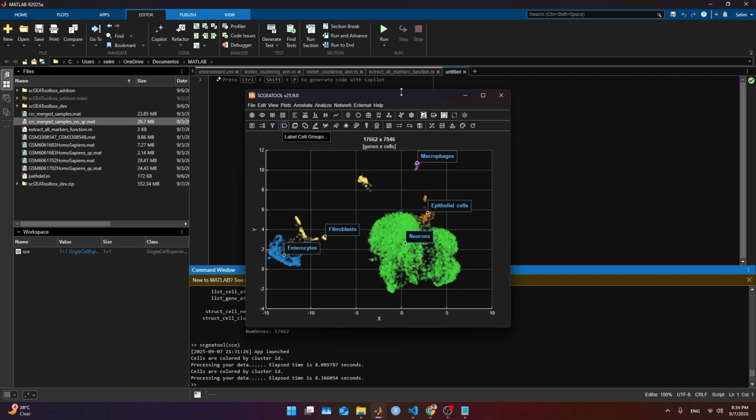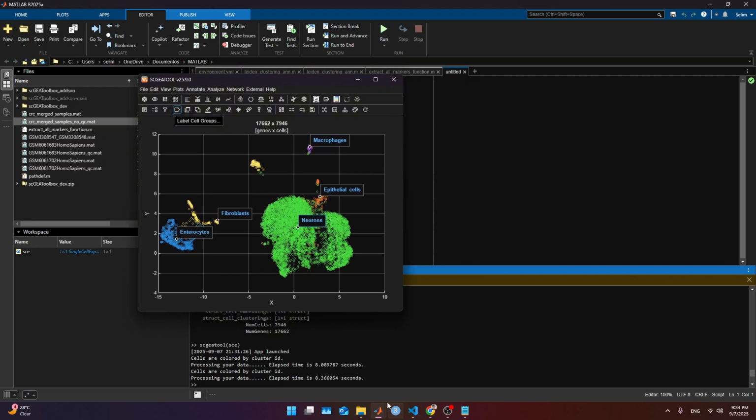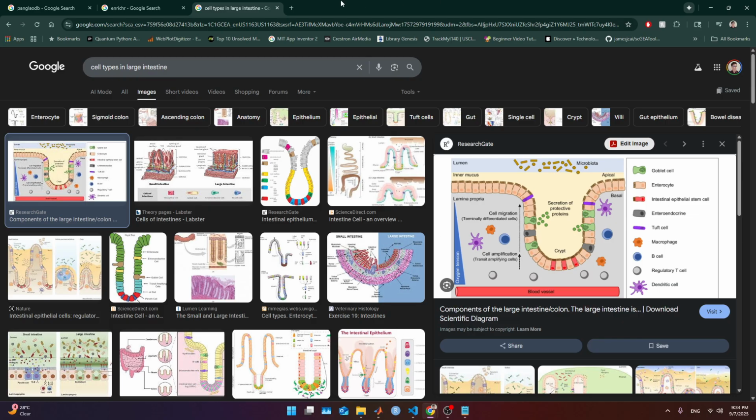One way to start analyzing if those are correct is going to the literature, internet, whatever, any method, and we can start looking, for example, at cell types in the large intestine, depending on your sample. So we look for this, and I click on this first, and this is more or less what I expect in my sample. Goblet cells, enterocytes, intestinal epithelial stem cells, enteroendocrine tuft cells, macrophages, B cells, T cells, dendritic cells.